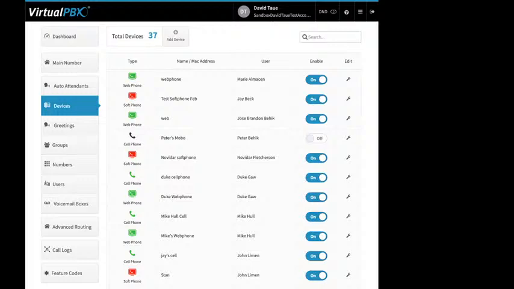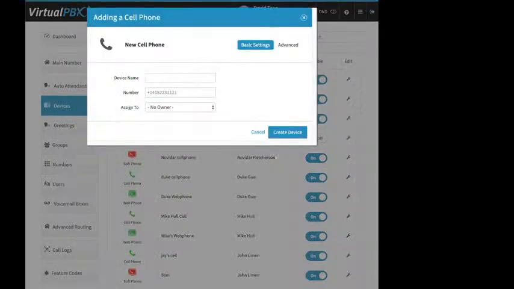Now, for the specifics of that URL, if you go under our dash support pages, on the right-hand side, under VoIP phones, you're looking for the auto provisioning phones document. It will have screenshots as well as that specific URL that you want to add. Cell phone and landline are essentially the same. So you give the device a name, you put the plus sign, the number 1, an area code and number, and then you assign it to a staff member, and then you click on Create Device.